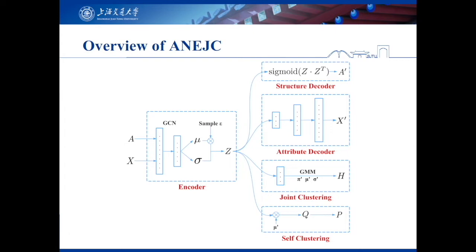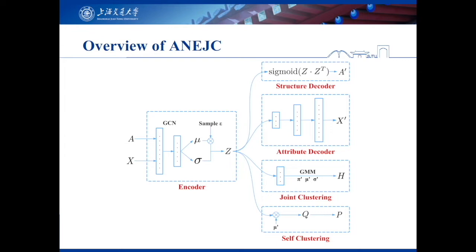The variational graph autoencoder consists of an encoder, a structure decoder, and an attribute decoder. First, the adjacency matrix A and the attribute matrix X are input into the encoder, and n normal distributions are generated through two-layer GCNs, from which the low-dimensional embedding Z is derived by sampling. Then, the structure decoder reconstructs the adjacency matrix from Z by inner products to preserve the network structure, and the attribute decoder reconstructs the attribute matrix from Z by superposition of multiple fully connected layers to preserve the node attributes.